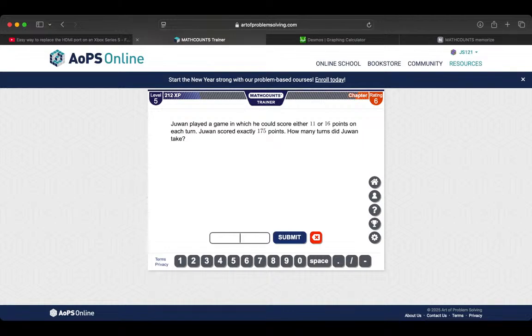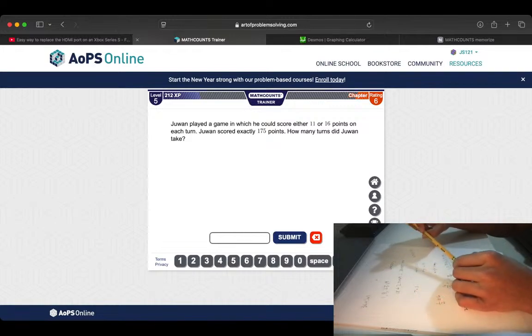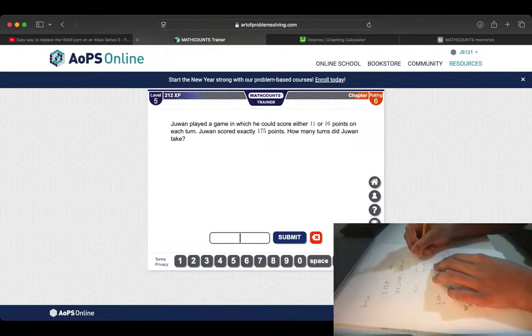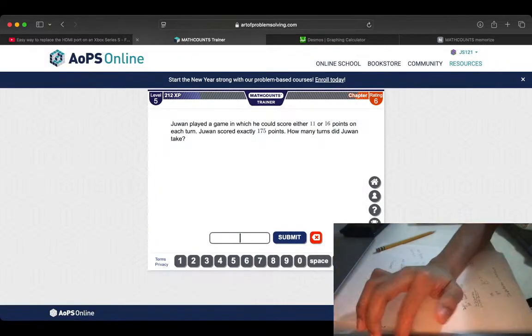Okay, so I think for this one, let me get my webcam up. Okay, so I think for this one it's going to be 27x equals 175. That makes no sense. Why did I come up with that? That was extremely stupid. Okay, 16x plus 11y equals 175. So there was something about this, what was it called? It was called the Chinese remainder theorem. So I will learn.